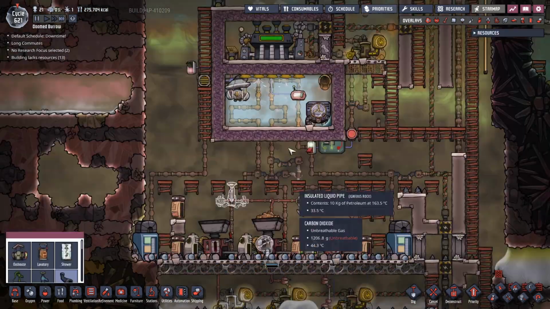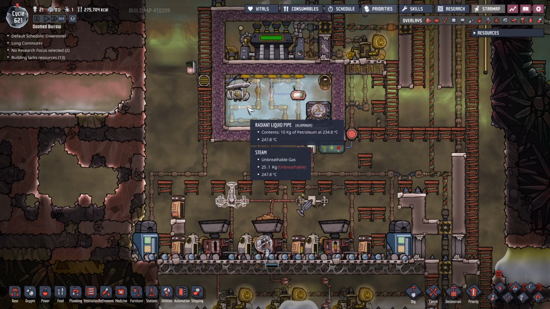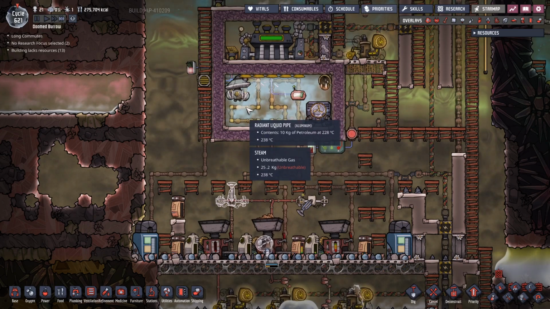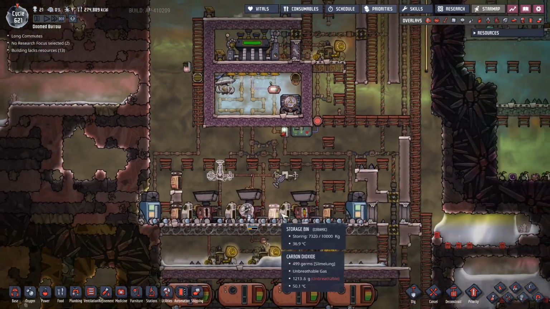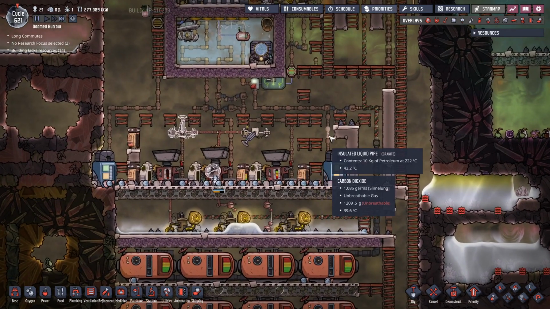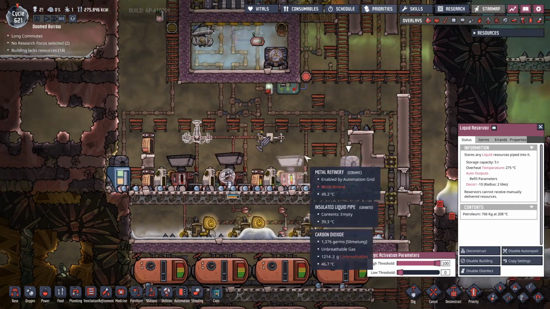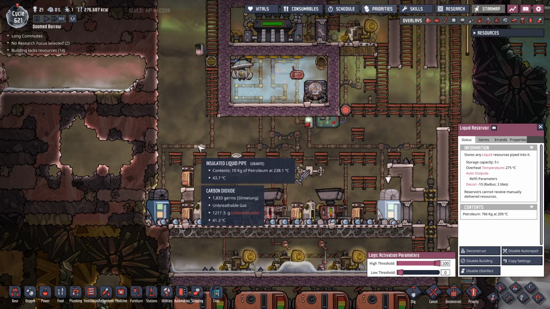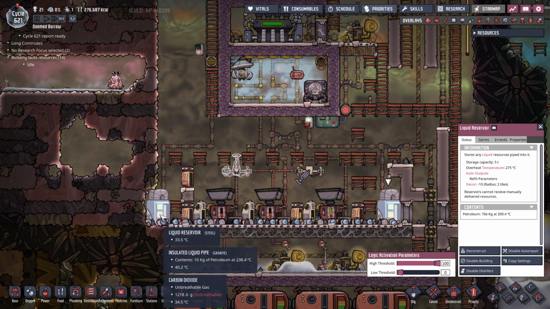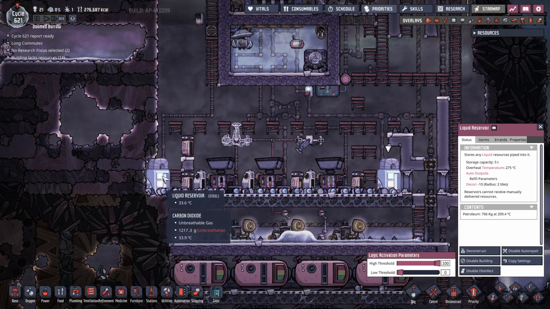Now the only thing is, if this is not going to suck in enough heat, is my only problem I'm going to have. What pressure are you at? 25. If this keeps going in at really high temperatures, we'll let it run for a few cycles and I'll see how much heat this thing's building up. If it's just building up more and more heat, it's going to break.